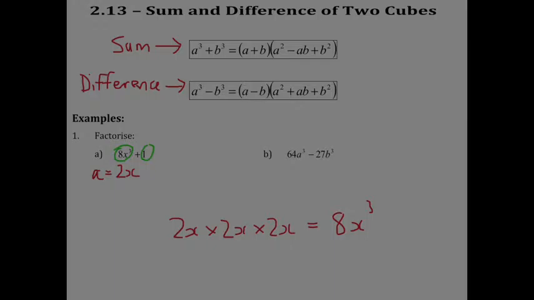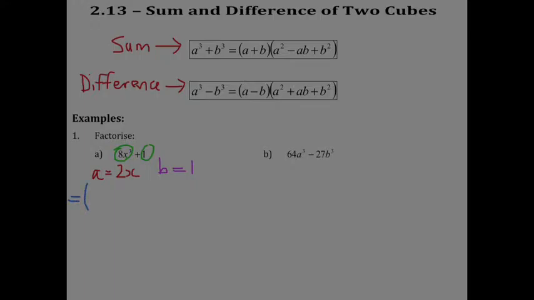So I'm looking at that and recognizing that the bit under the cubed sign would be a 2x, because 2x times 2x times 2x gives 8x cubed. So let's undo those bits. Now, it's a matter of focusing and trying to figure out what the b part is. Let's look at the b part. B comes from, what do you multiply by itself 3 times to get 1? It's just 1.